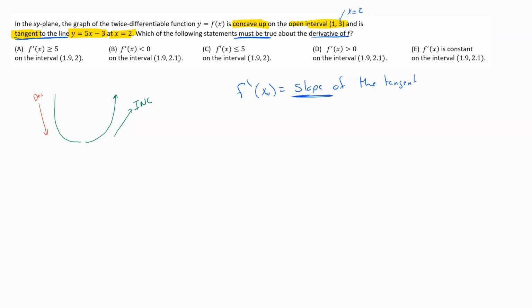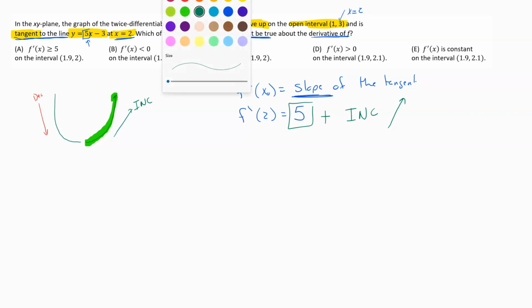And so that's the key here, is understanding that the derivative at a point is the slope of the tangent line. So our derivative at x equals 2 specifically, our slope of that tangent line, is 5, right? We've got a y equals mx plus b going on up there. So we know the derivative in this situation is 5. What does that tell us? Well, that tells us that we have a positive derivative, and a positive derivative tells us that our graph is increasing and heading up. So when we come over here, we know that what we're looking at is this half of a concave up shape.